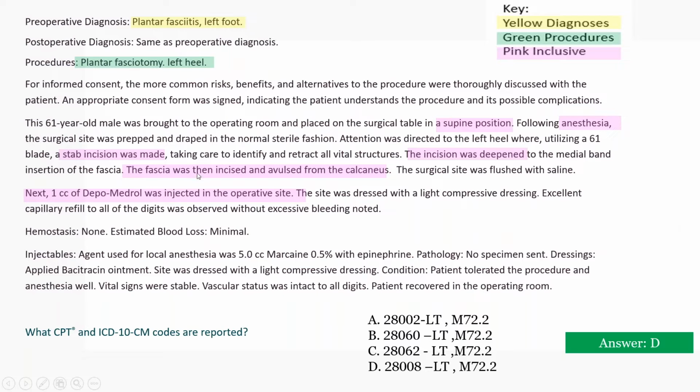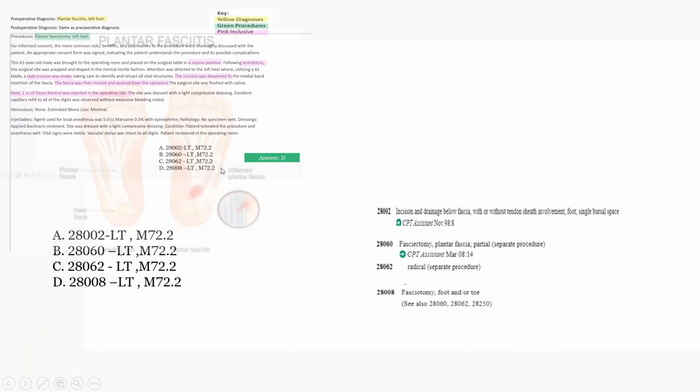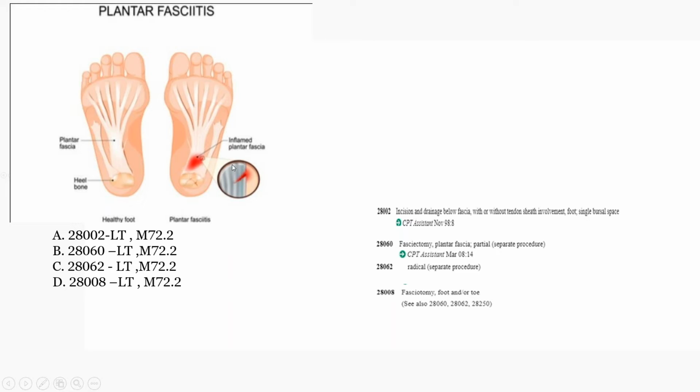Now let's move and solve the scenario. Second step. Before that, what is plantar fasciitis? This is one of the conditions which I see people coming up with most commonly. It is an inflammation of the fibrous tissue, the plantar fascia, along the bottom of your feet that connects the heel bones to your toes.